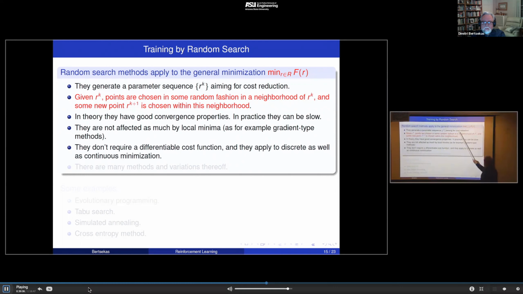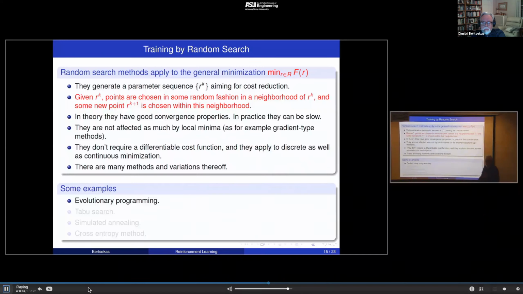Anything goes here, actually. There are adaptations of this method for discrete space, for continuous space, for non-differentiable cost functions, and so on. And let me give you some examples of methods like that you may have heard of. Evolutionary programming: there's a large methodology with some theory and a lot of heuristics. Taboo search is very popular in operations research. Simulated annealing is another methodology that you may have heard of. It has an interesting theory, but it has the same limitations as some of the others. And finally, the cross-entropy method, which I'm going to discuss briefly here to give you an idea of how these methods work.